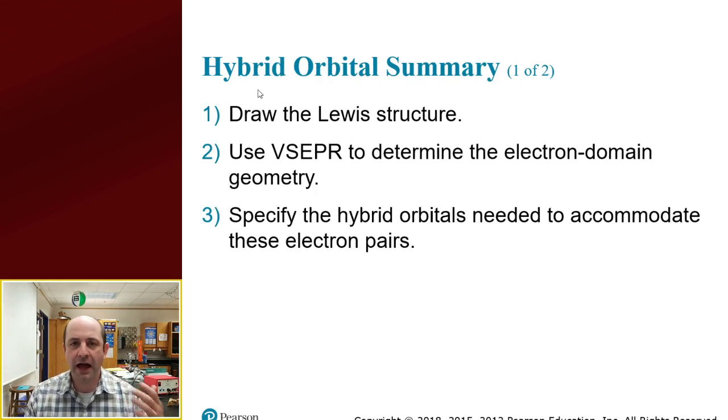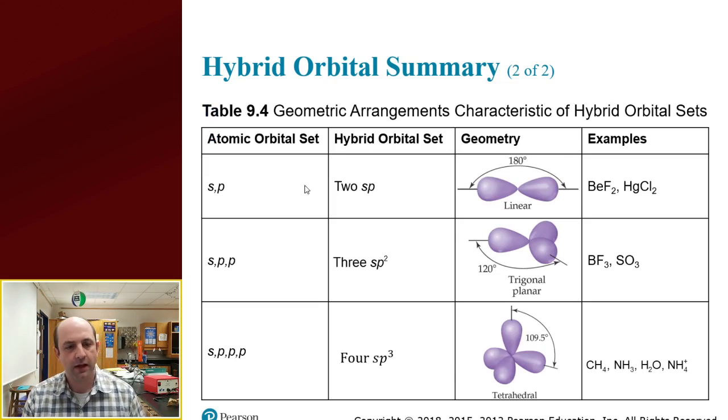All right, so again, how do we summarize all this to figure out what we need? You're going to still start with drawing your Lewis structure. You'll use VSEPR to say, well, what's my electron domain? What's that main geometry there? You'll then say, well, what hybrid orbitals, how many do I need to make that geometry? So if you just need 2 for linear, well, then you need sp. If you need 3 for trigonal planar, sp2, 3 orbitals. If you need 4 for tetrahedral, sp3. Right? And so here we go again in summary. sp for linear, sp2 for trigonal planar, sp3 for tetrahedral.